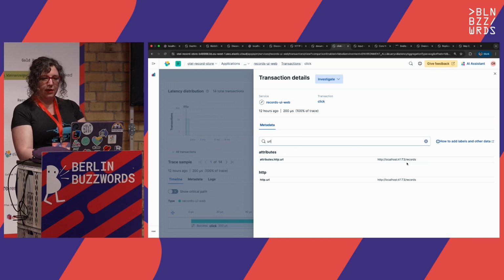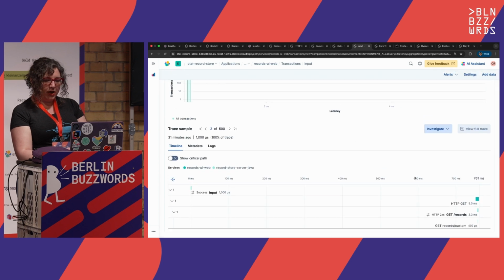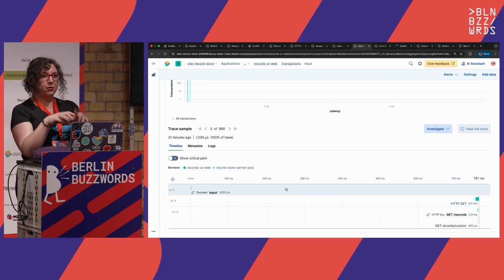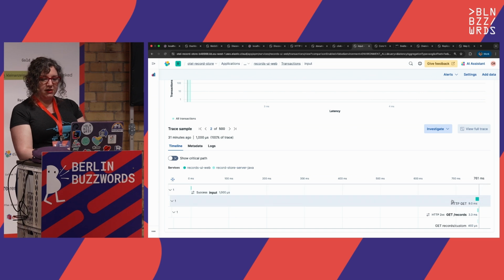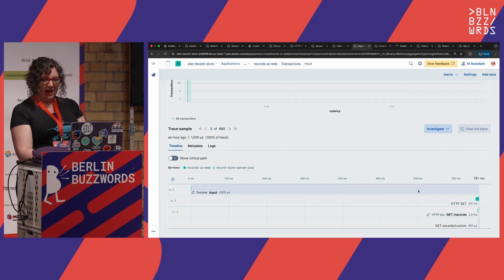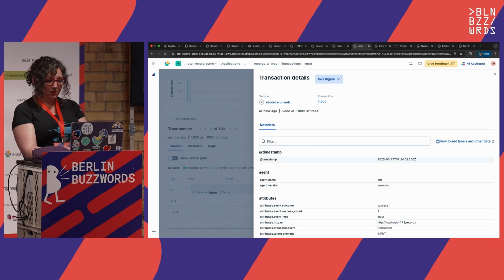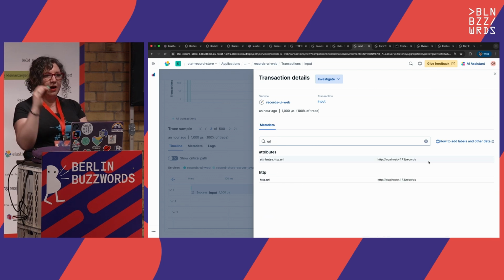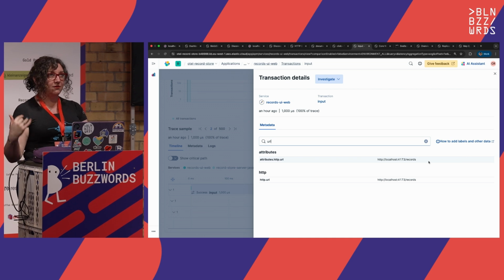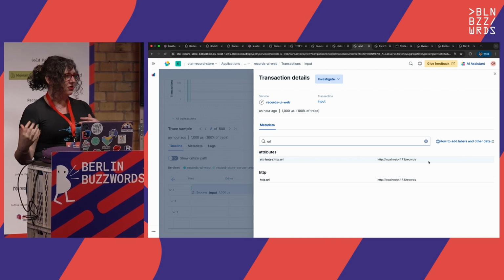Okay? The input works in a similar way, but again, through the use of baggage, we can actually see the correlation. So whenever I was inputting the value to search for in that search bar, it's actually also correlated it with the GET request coming back to the Java service as well. And again, I should be able to see what the XPath element is, and I can see which page it is as well through URL attributes. And these all adhere to the common schema for OpenTelemetry. So in addition to these SDKs, we have established semantic conventions for the schema defining each of these elements coming through.